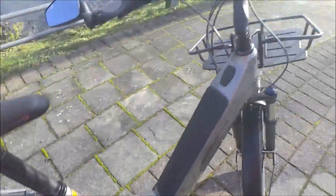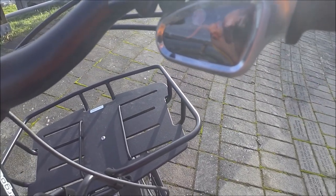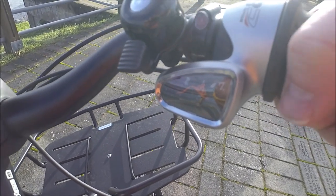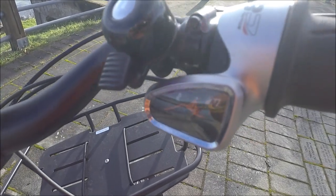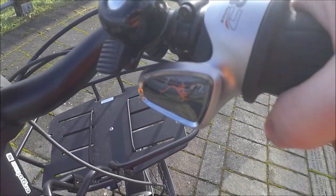With the Enviolo CVT, you can shift while you're stopped. There's a little cyclist indicator here — kind of on a hill right now. When I first start pedaling, I want it to be easier to pedal, so I twist this and it looks like we're going up a hill, making it easier to pedal. Once we get going, my legs will be spinning too fast, so I just twist it down and it becomes harder to pedal. The bike isn't moving right now, but I can still shift — which is incredible. On the regular GT Touring version, you can't shift while you're stopped, only while the bike is moving.